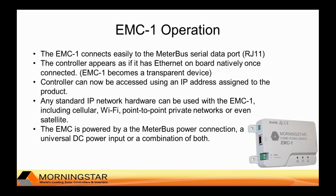The EMC-1 is powered by a combination of the MeterBus connection or a universal DC power input, or a combination of both. So you have a little bit of redundancy on the product. If one of those connections were to fail, the EMC-1 could fail over to the other connection.